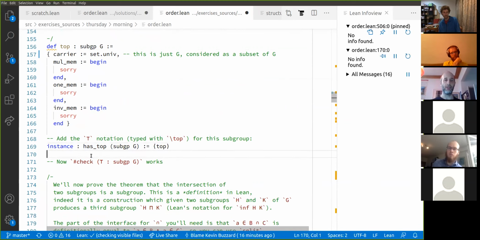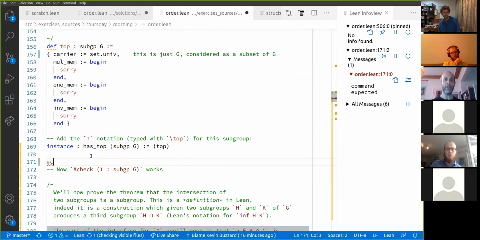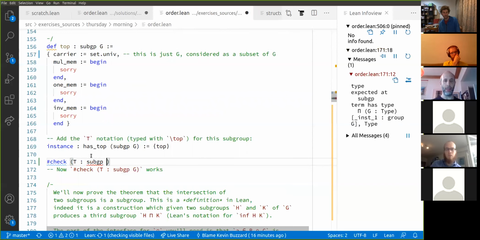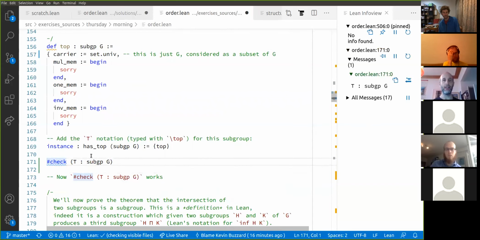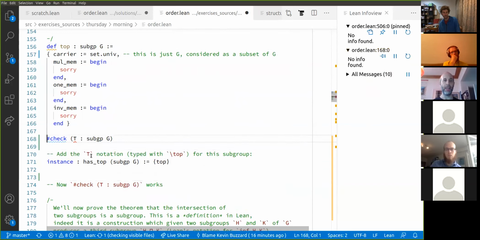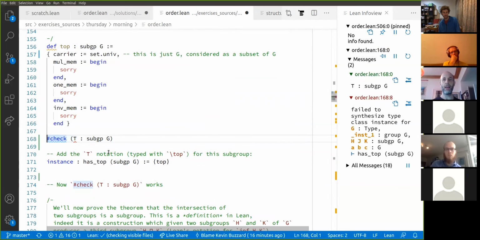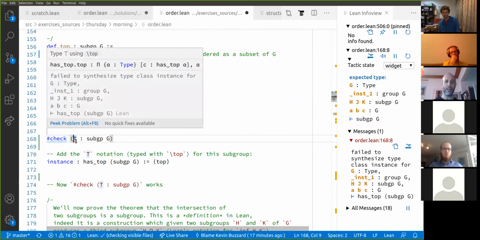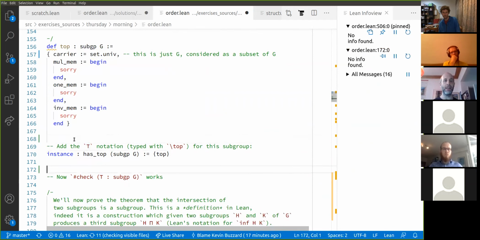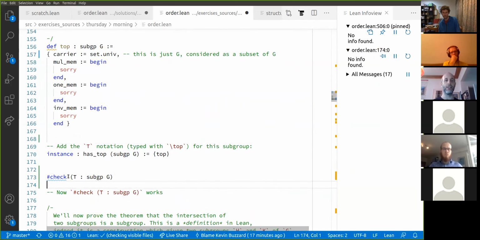You see, we can now do, look, we can do check top. There, subgroup G. There, that doesn't give us an error. And if we'd done it just before here we get an error. You see, there's the red underline. I've noticed, actually, talking to people, a lot of people are staring at the kind of chaos over here. There's a fancy new thing here. There's lots and lots of output here. And people are saying, oh, do I have an error? There's something over here. I'm always looking over here. Look, there's my little red underline. That red underline says there's a problem. If I put it down here, there's no red underline, and so there's no problem.